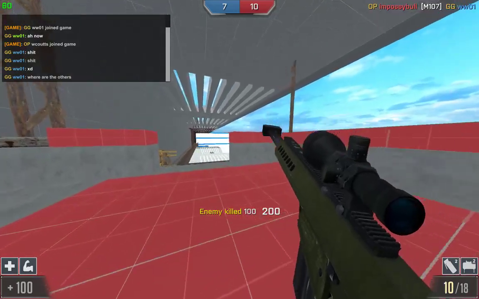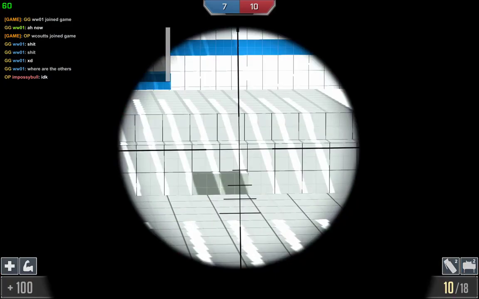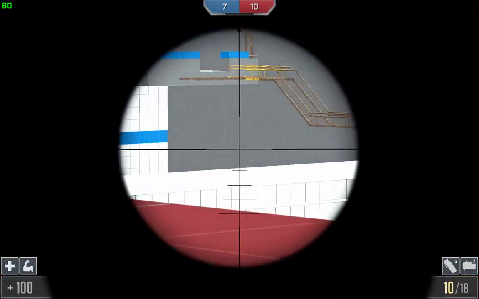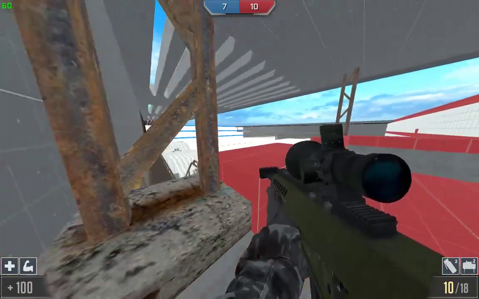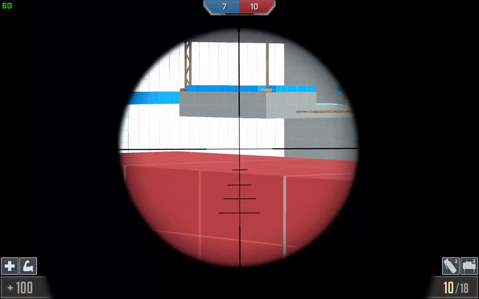There we are. Where are the others? Okay. Probably just in public matches, because we didn't start one quick enough. Yeah, they're supposed to be train cars, but they're bigger than any other train cars that have ever existed.